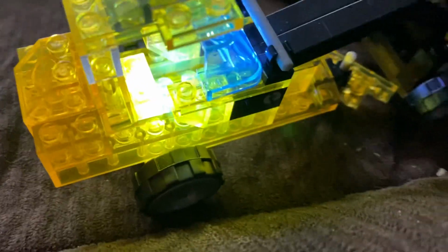LaserPig. LaserPig! Nice. Look at this. I can't believe this is not Lego. This is awesome. Wow.